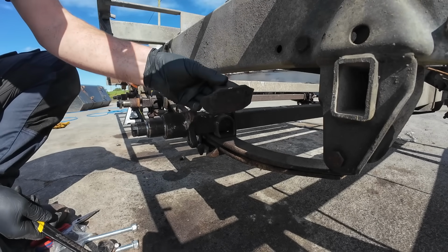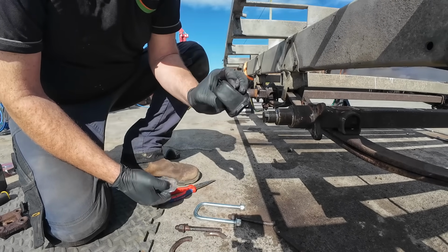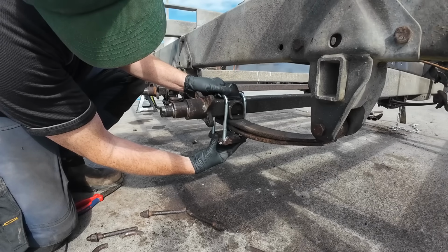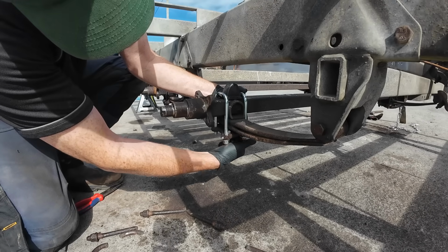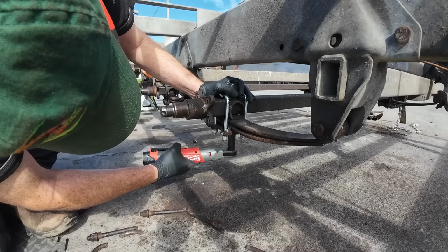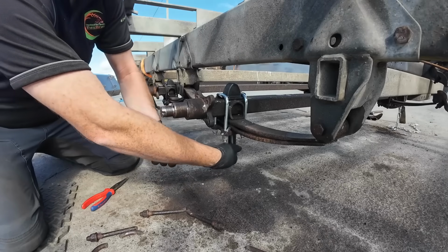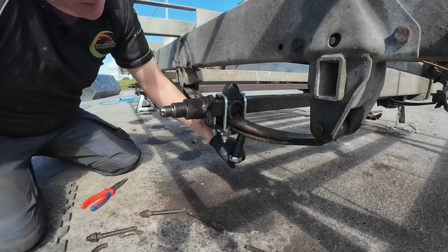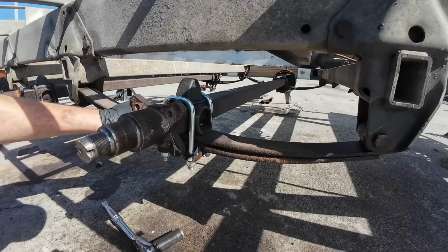So that's the damper off. There's a new damper here. Probably a different name for them, but I'm just calling them dampers. Alright, so that looks quite good. That's the new damper on in place. Anyway, that's one done. There's 5 more to go.